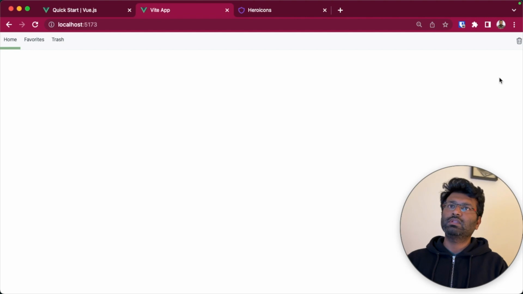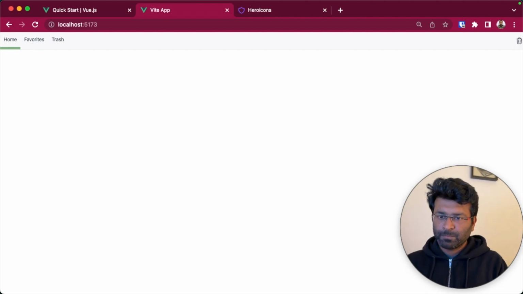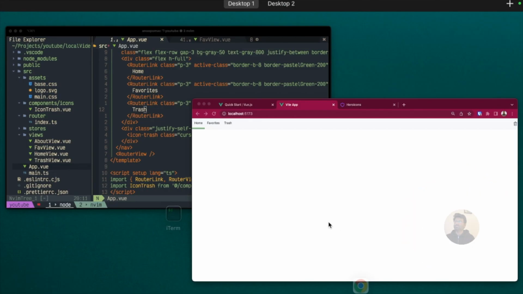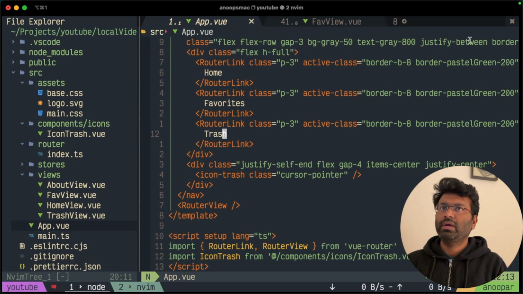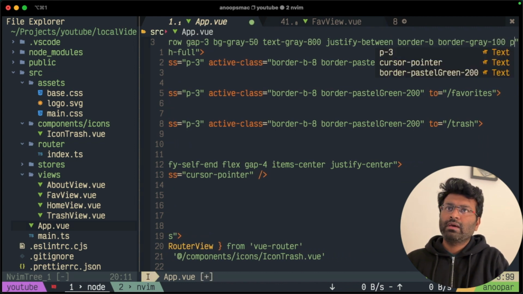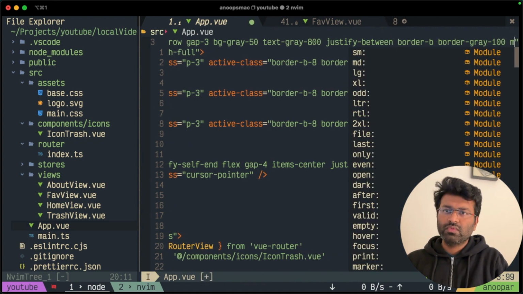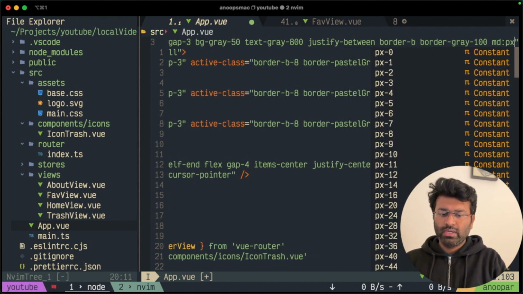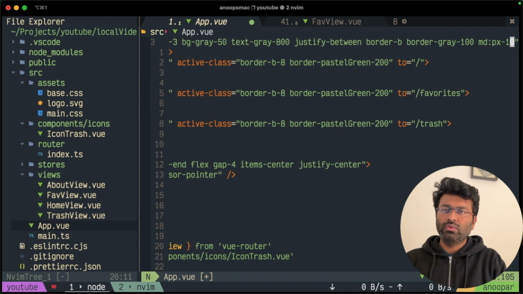Yeah, you can see that it's there. So I would also like to add a padding so that it would look nice. So let's add a padding to everything. And I want the padding only for the desktop displays, because in the mobile view we don't need the padding.